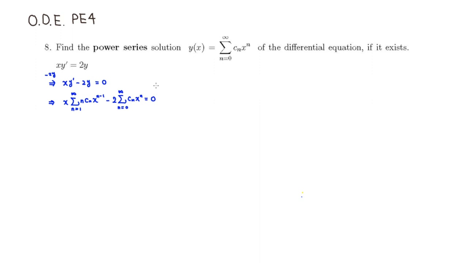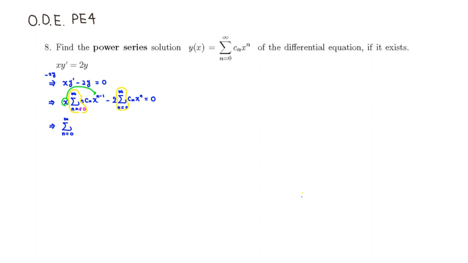One thing I want to do is put this x inside here, so that you have x to the nth power. And I can actually change n equals 1 to n equals 0, because when n equals 0, the term is 0 anyway, so I can change that without changing anything else. Now you see that this summation is exactly the same as the other, so there's no reason to write it twice. It's a summation, n goes from 0 to infinity.